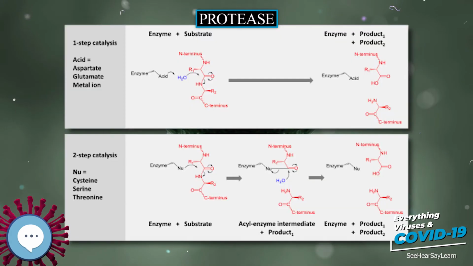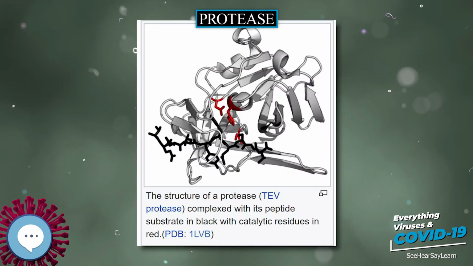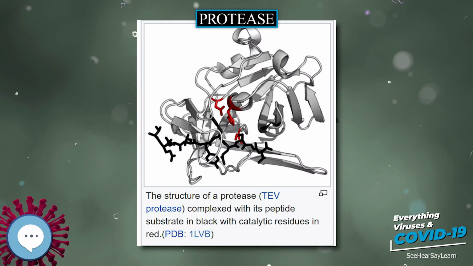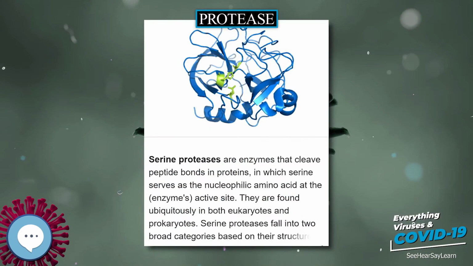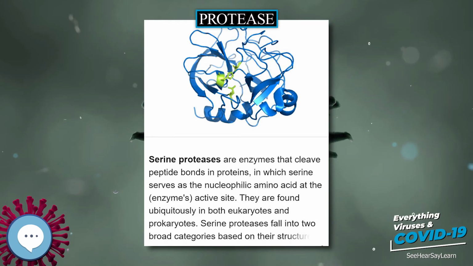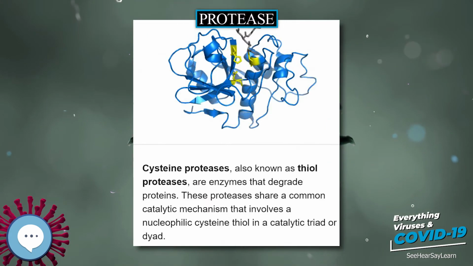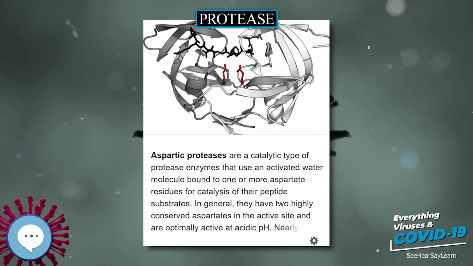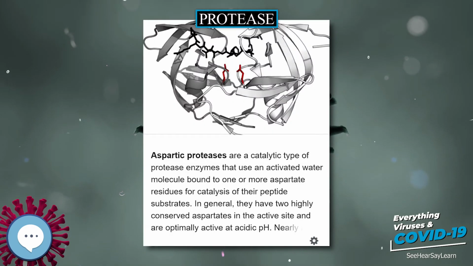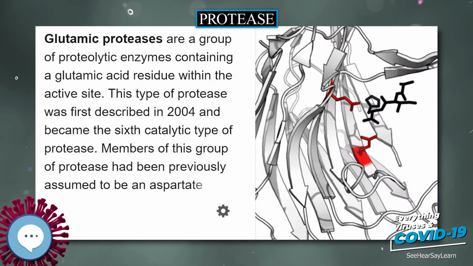Classification based on optimal pH. Alternatively, proteases may be classified by the optimal pH in which they are active. Enzymatic function and mechanism. Proteases are involved in digesting long protein chains into shorter fragments by splitting the peptide bonds that link amino acid residues. Some detach the terminal amino acids from the protein chain, exopeptidases, such as aminopeptidases, carboxypeptidase. Others attack internal peptide bonds of a protein, endopeptidases, such as trypsin, chymotrypsin, pepsin, papain, elastase.